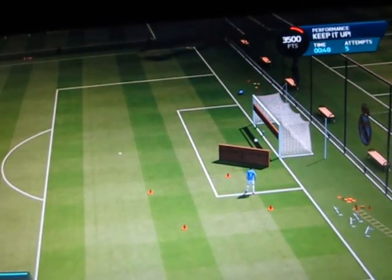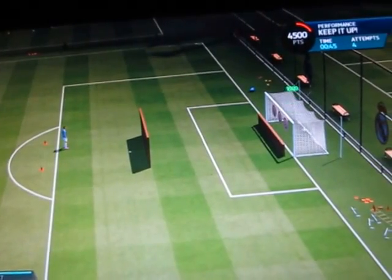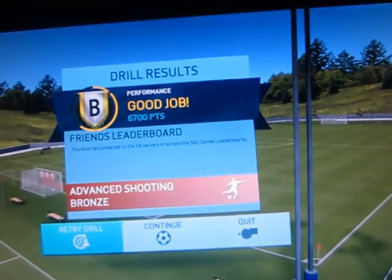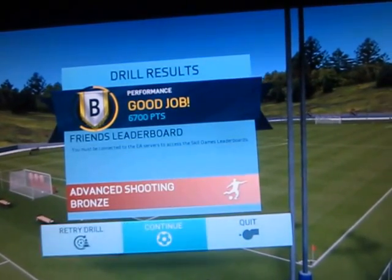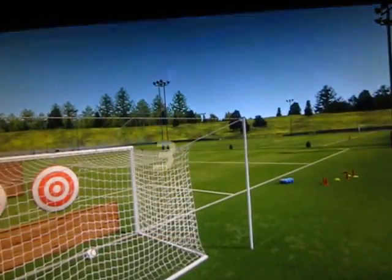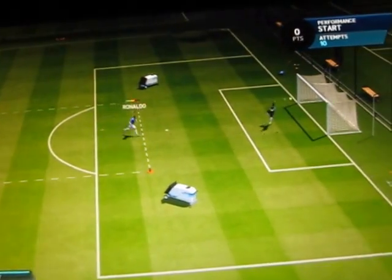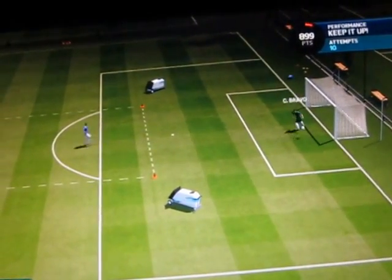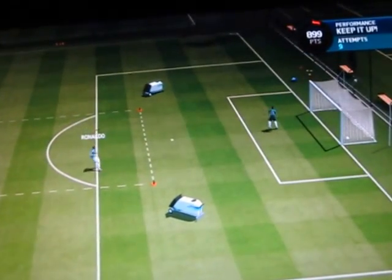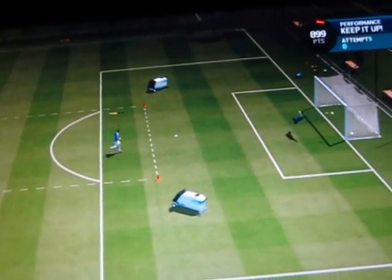Oh, I still missed it. I think you're still on a D level. Oh, I thought I hit the... Me too. Oh, wait, nice. That's it? Yeah, that's it, nice. Oh, yes, I survived. I think that's his first pass. No, it's about my second. I suck with Cristiano. I ain't lying. Oh, now the keeper. Oh, beautiful. Where's the next one at? Oh my god, I suck with Cristiano. With Messi, I'm good.